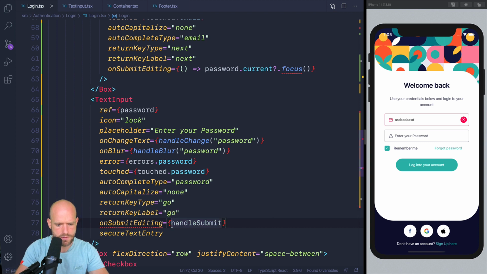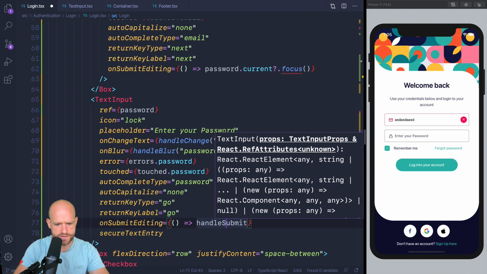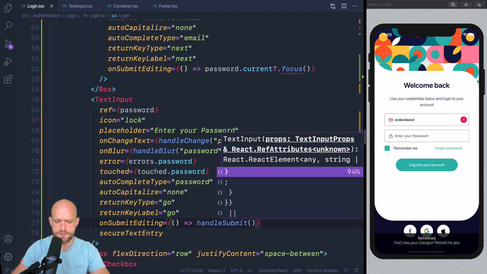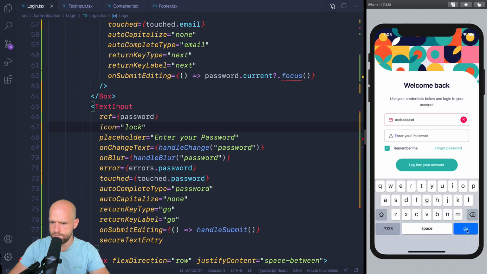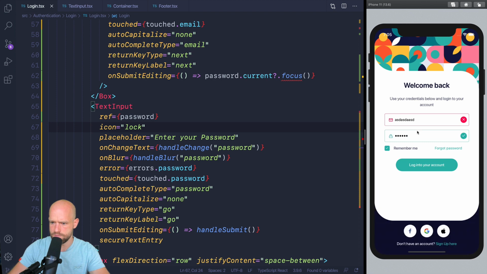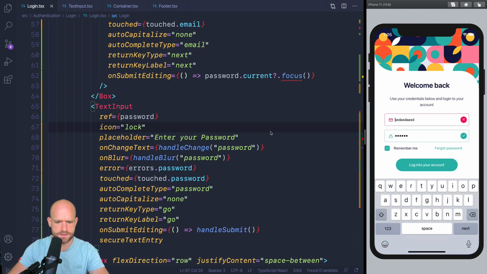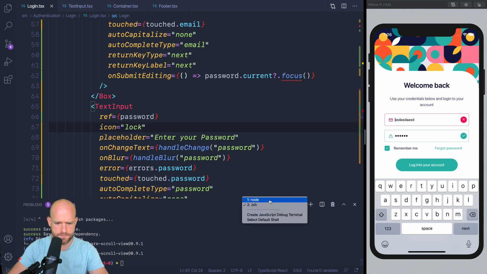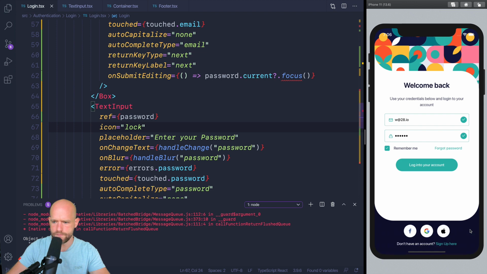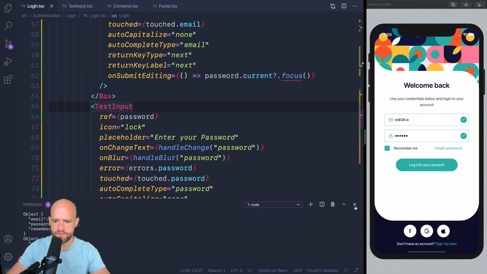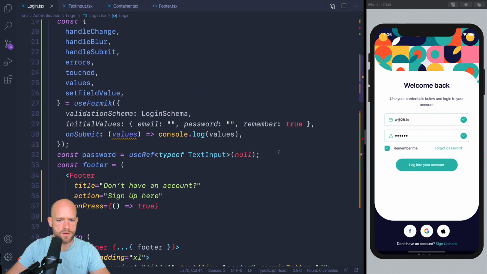Guess we can just do it like this, hopefully. So that works. That works. I mean, does it? Let's see. Cool. That works. Perfect.